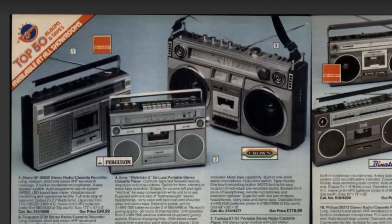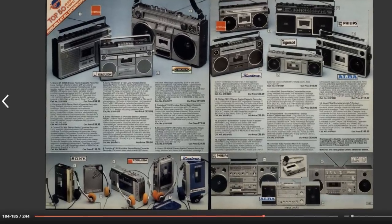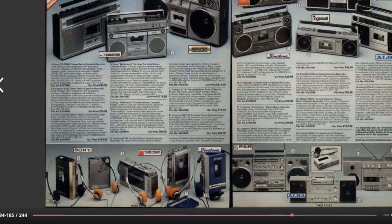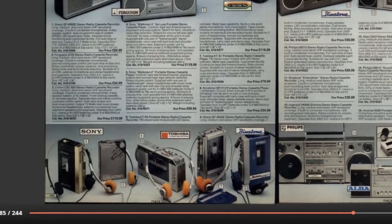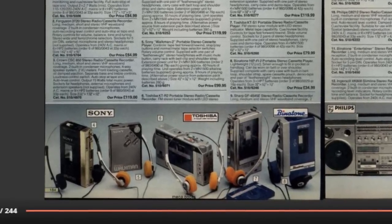Put a bit of cardboard down on the ground and spin on your head. Instead of playing your music as loud as you can, how about something quieter like these personal cassette players? Now, I had one of these in the day, and they were really, really nicely made. All metal construction, nice tactile buttons, and after this they got very cheap and nasty, so this was probably the pinnacle peak of the personal cassette player.